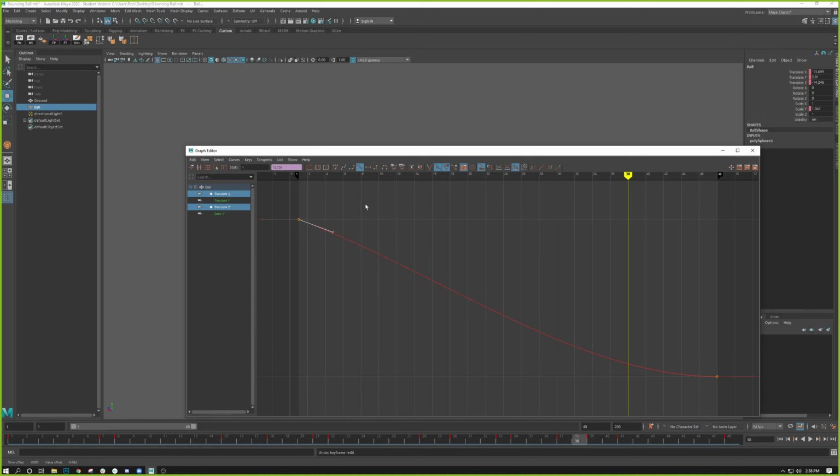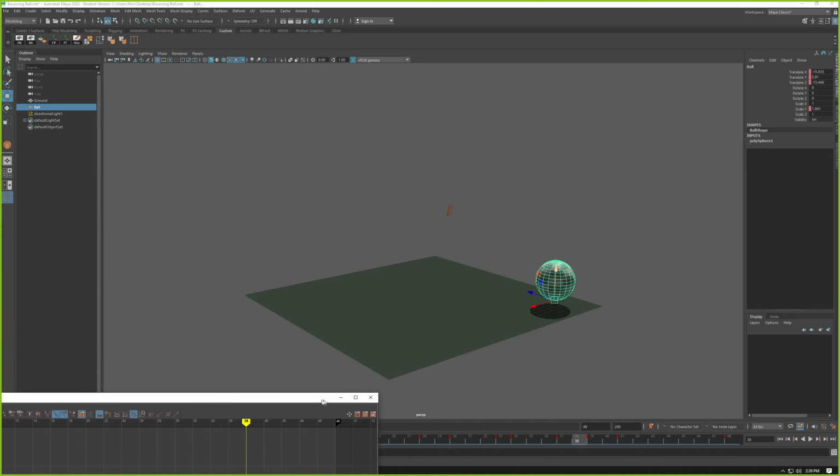So again, all I did was I selected this first frame of the X and Z, linear. Once these are selected, you can grab the handles by doing another left click and hold, and middle mouse click and move these around. So this is a static in and ease out. So it should slow down. And the flatter this curve is, the more it'll slow down. So in return, it will be faster at the beginning too. So it depends on what you want to do. If you want the ball to come in fast and then slow down a lot, you can do that.